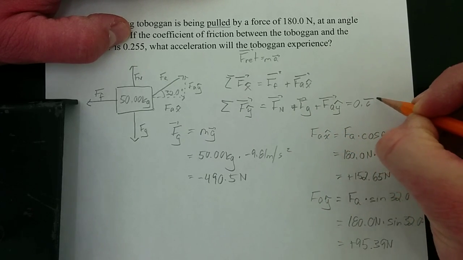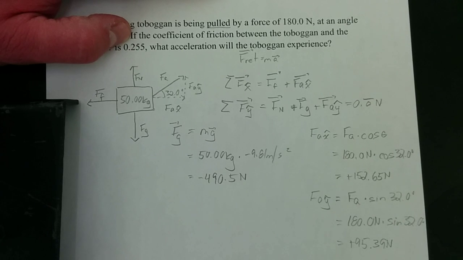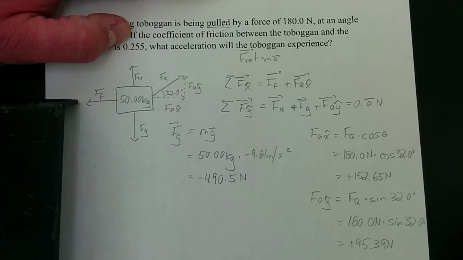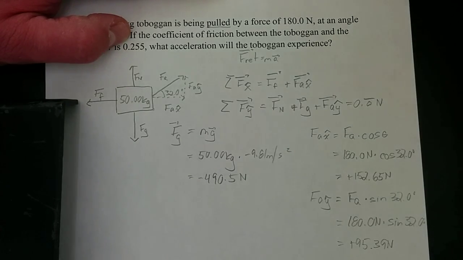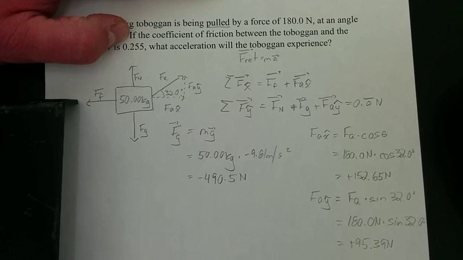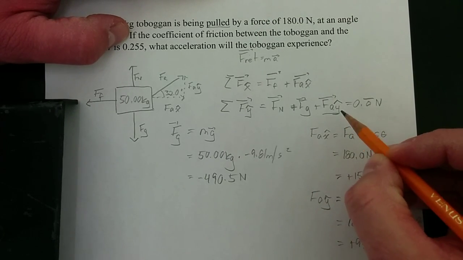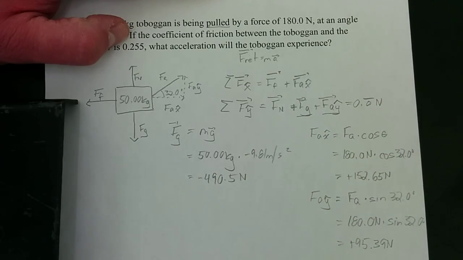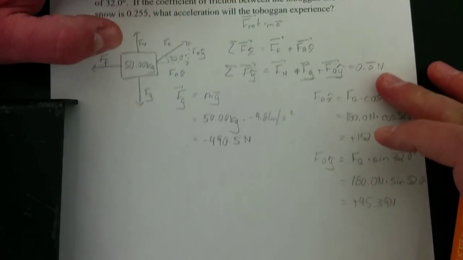The reason I'm going to do this is because I can assume that the toboggan is just not going to accelerate off the ground, nor should it accelerate into the ground. So if you have no acceleration in your axis, you should have no net force. You just consider the equation you have to start off with. So if there's no acceleration here, if this is 0, regardless of your mass, you're going to have a net force that is 0. So that plays into our advantage because we do have our y component as Fa. We do have our force due to gravity, so I can find my normal force.